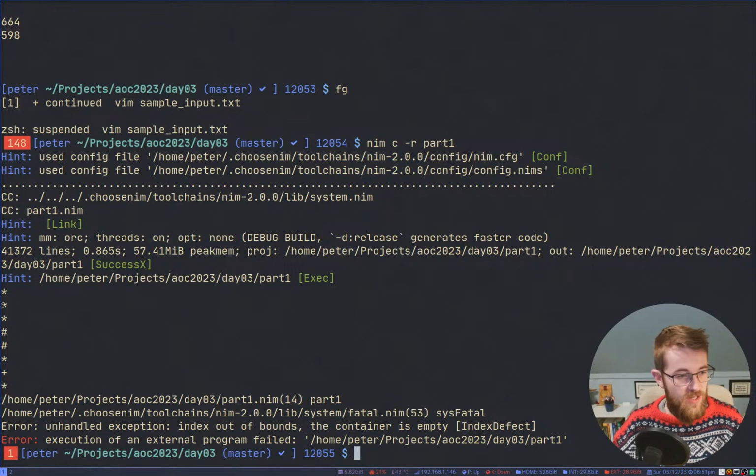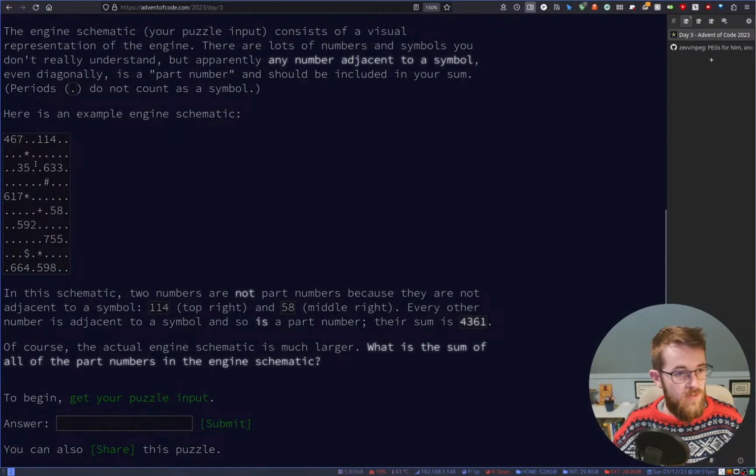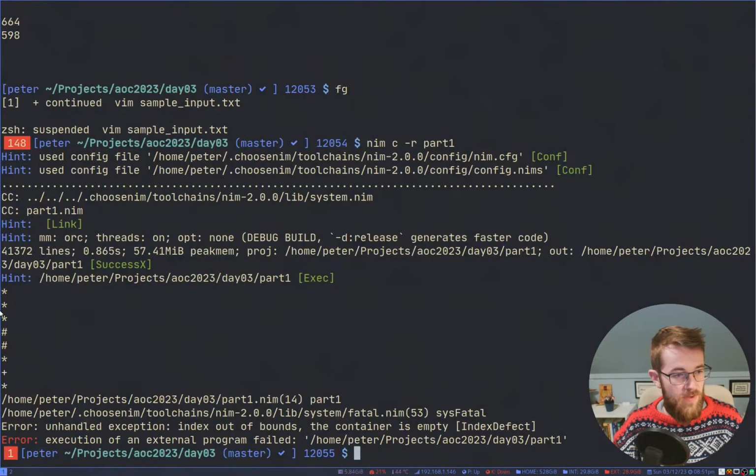Yeah, range error here. Can fix that in a second. So star star square square star plus the star. Ooh. Right. So this finds the star. Then this finds the star. This finds the star. So we have 3 stars. Then we have a square. 3 stars and a square. That's good. But index out of bounds, the container is empty.